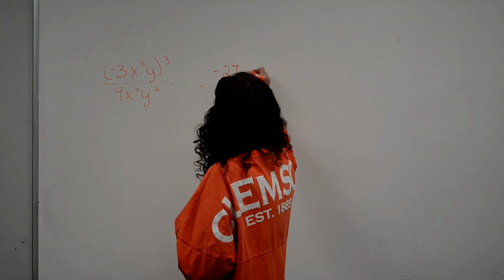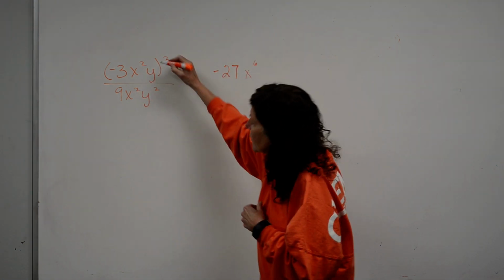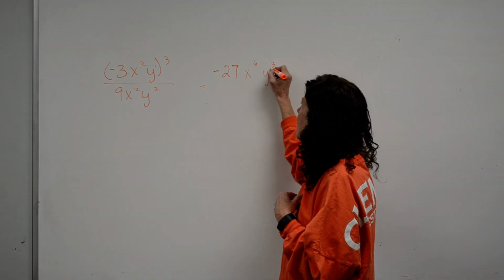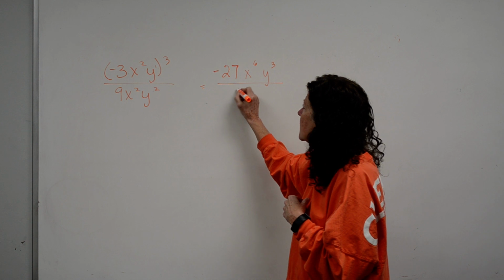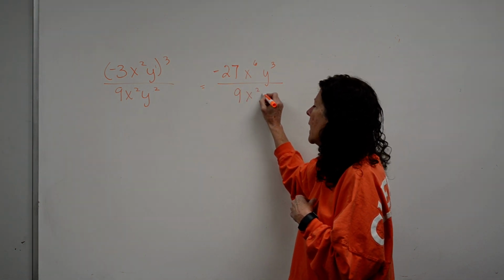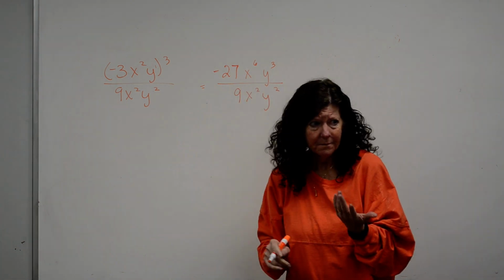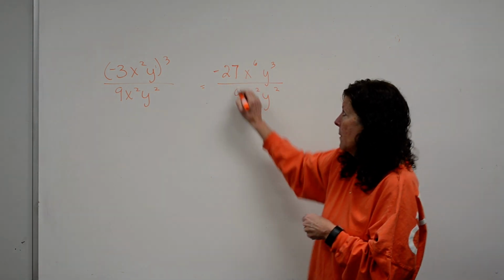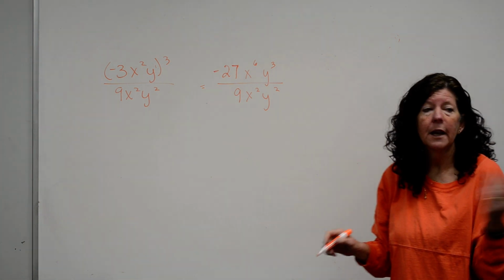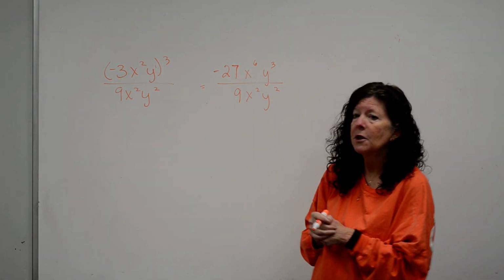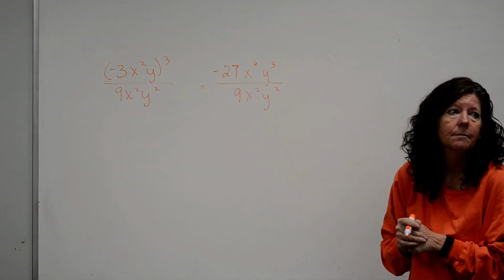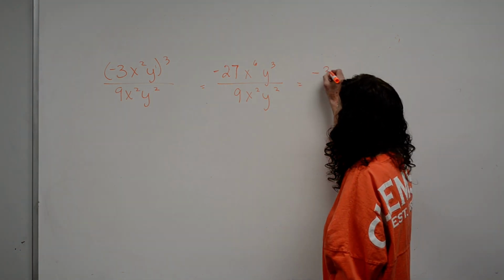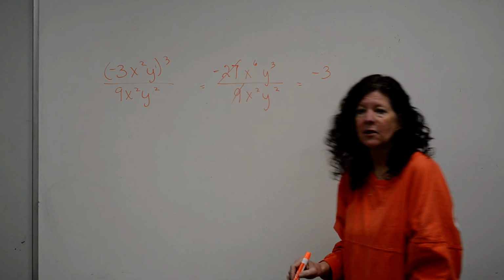So then I've got x to the 6, and there's an understood 1 right there, so it's 1 times 3, or y to the 3rd power. It is over top of 9x squared y squared. What am I going to do here? Reduce. I'm going to reduce my numbers first. Negative 27 over 9 reduces to what? Negative 3 or negative 3 over 1. So I can just put the negative 3 on the top and know that that's gone away.